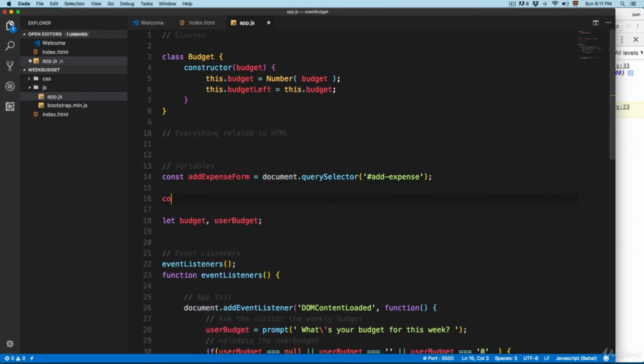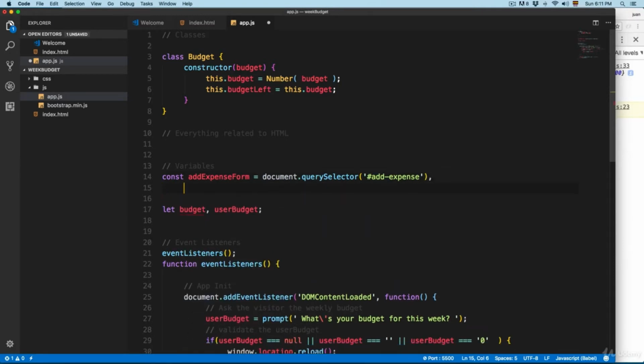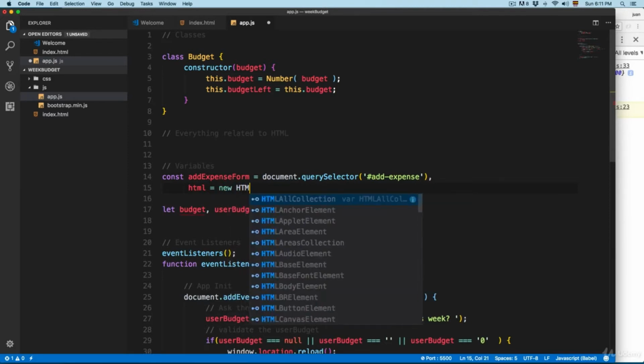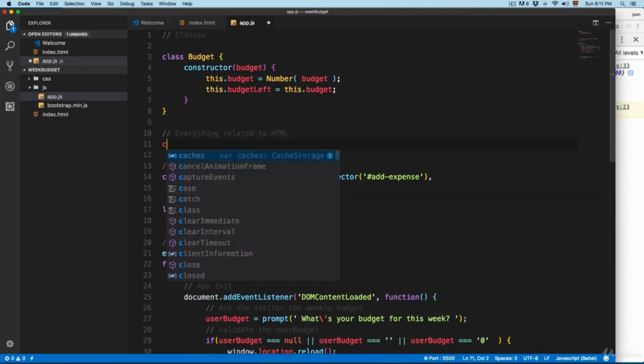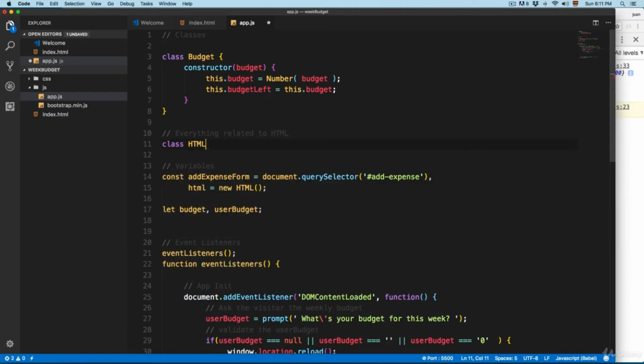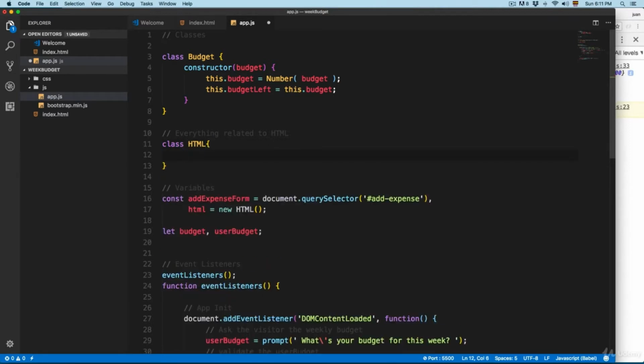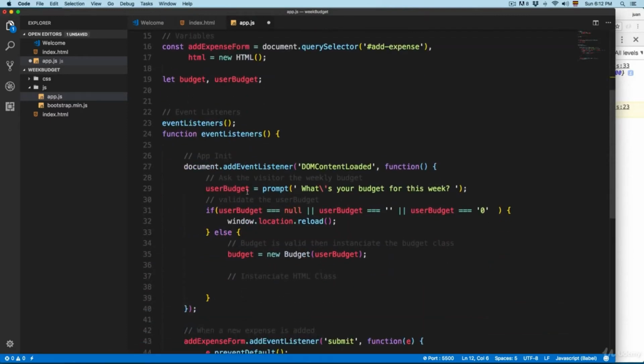Const, we're gonna add a comma right here. HTML is going to be equal to new HTML class like this. We need to create this class, and yes, we're gonna add class HTML. It doesn't have any constructor or anything. It's going to be empty, but I'm going to add the methods.